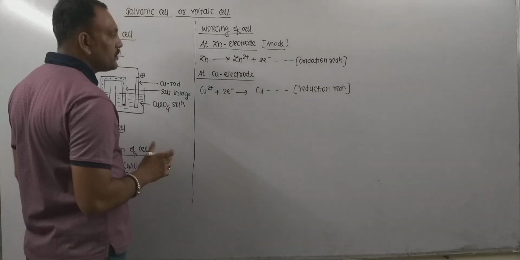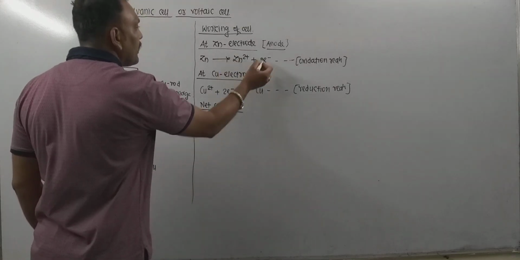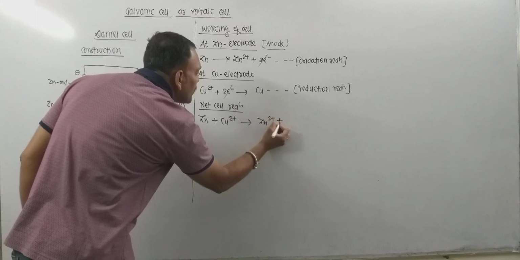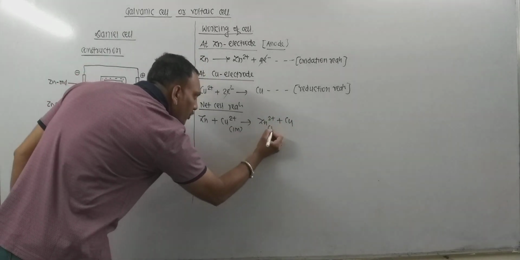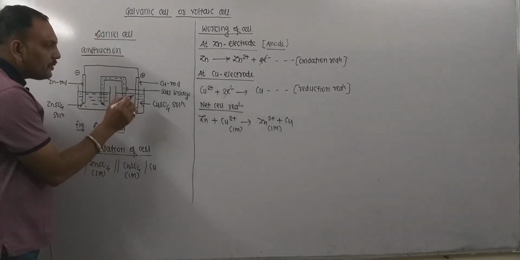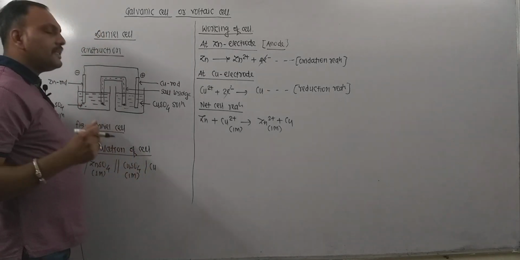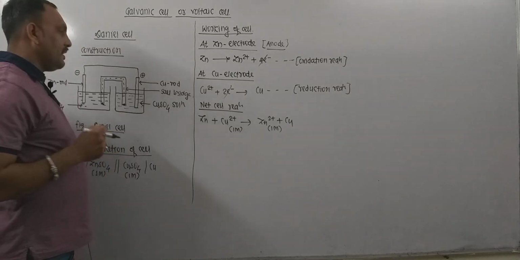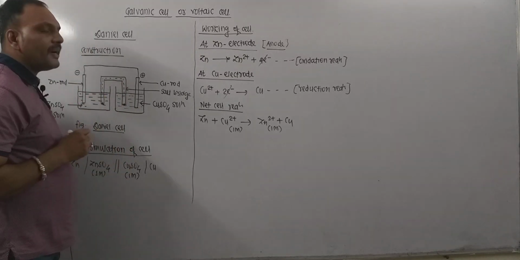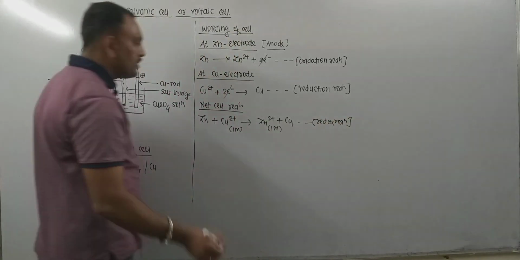Thus this electrode carries a positive charge in the process of reduction. Now when we add these two reactions, we get the net cell reaction. If we add the oxidation and reduction reactions, the electrons get cancelled. So what remains? Zn + Cu2+ gives Zn2+ + Cu, and we are using 1 molar CuSO4 and 1 molar ZnSO4. As Cu2+ ions get reduced on this side, the positive charges in the solution decrease. Now how is the electrical neutrality maintained here? Again the salt bridge plays a vital role. The salt bridge releases positively charged ions from it into the solution and maintains electrical neutrality. So this is the redox reaction.